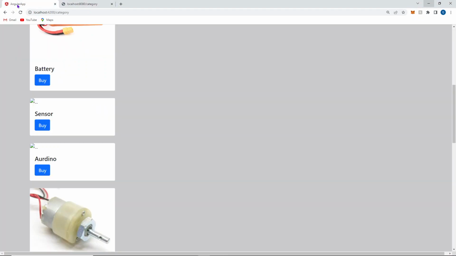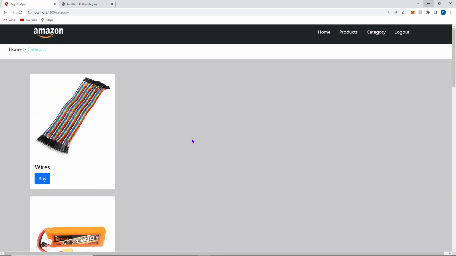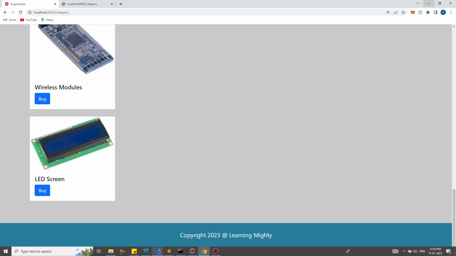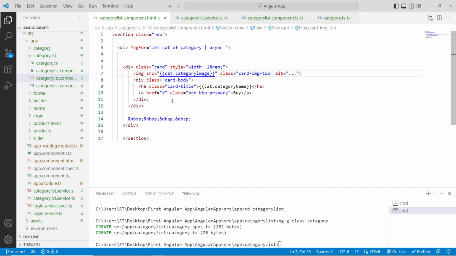No problem with that, we are getting all the categories, but I want this to be printed horizontally. Why is this printing like this? I'll do one thing, I'll cut this and paste it over here.